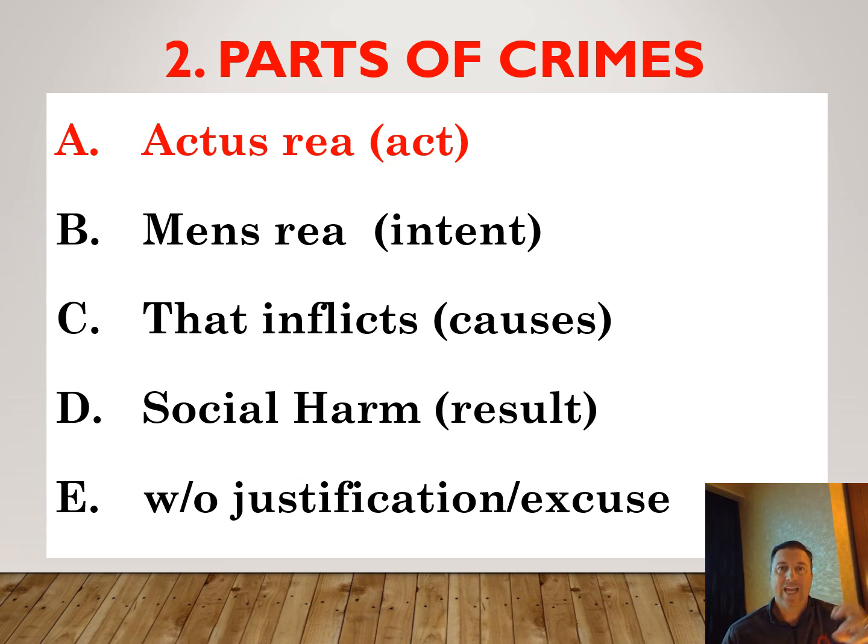We don't really care what you did or how you did it, but was the result, someone passing away, someone dying. So the act is first, with some type of criminal intent, some type of requisite criminal intent called for in the common law or in the statute. Causes, some type of causation, particularly in a result crime, and a reason why we have the statute, a reason why we have the crime, some social harm that we're trying to prohibit. And we'll get into defenses as we talk about the course, without some type of justification like self-defense, or without some type of excuse like the defense of insanity.